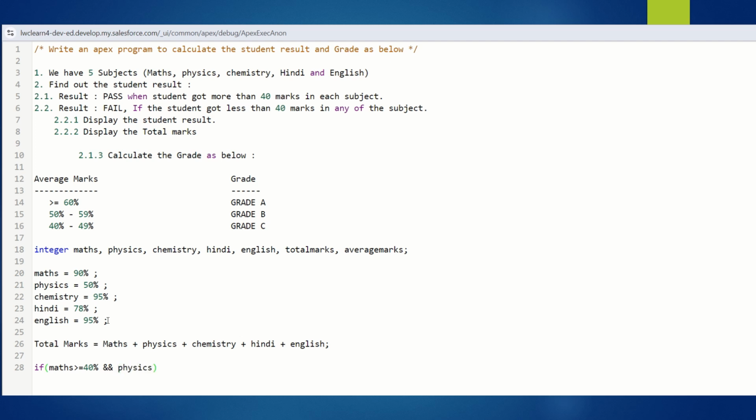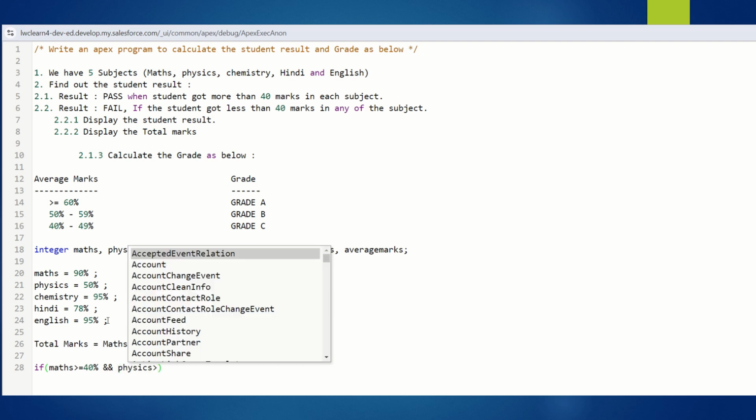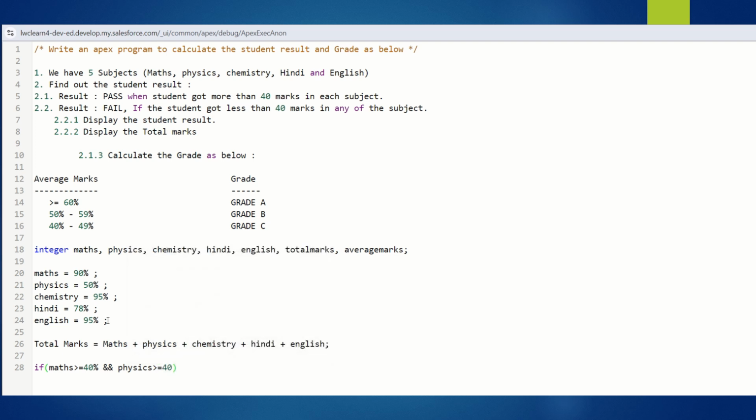Physics greater than or equal to 40%, and chemistry is greater than or equal to 40%, and Hindi greater than or equal to 40%, and English is greater than or equal to 40%.